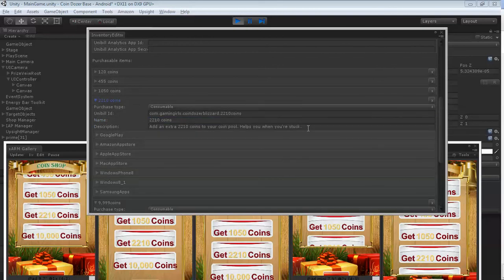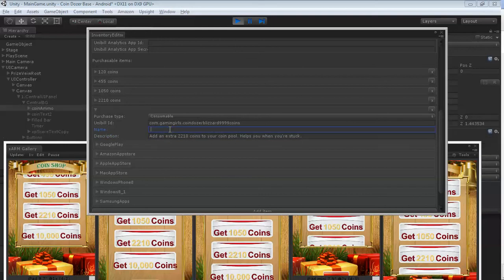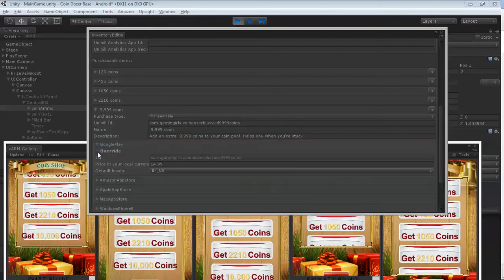All of this data is actually going to be sent to each app store. So the information that you have here is what will be sent to each store. The description, the title, the price, all of this will be sent. Okay, cool. So we have that in place. I changed that up a bit. And for each store, let's make sure that I have my overrides set up correctly.